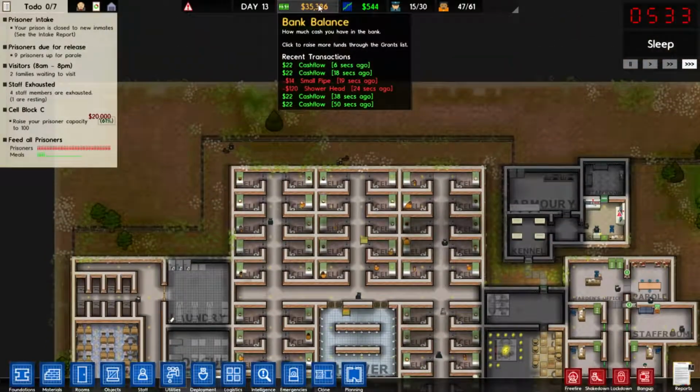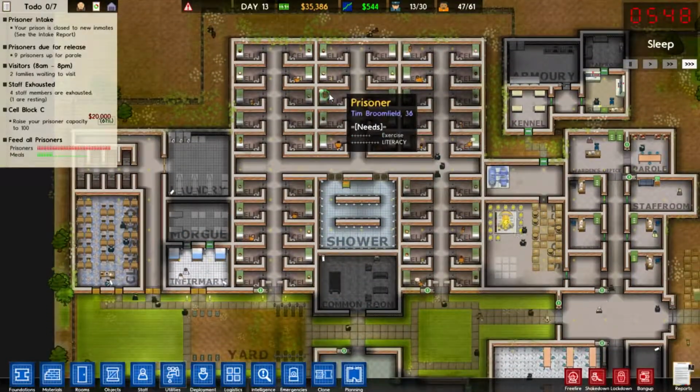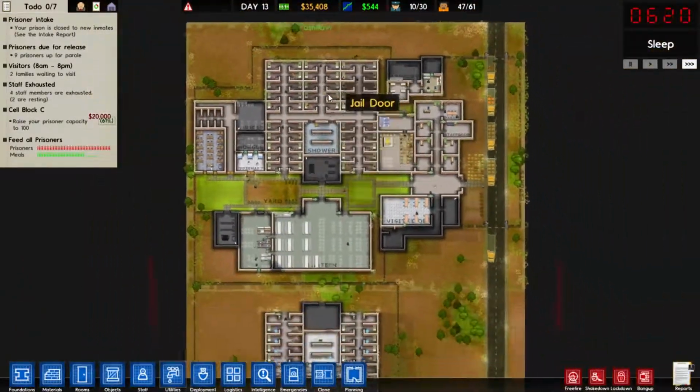In fact, let me check. Can I sell it already? Validation? Yeah, I can sell it for 250,000 bucks, which is pretty okay. It is pretty fine. Okay, things are looking up for now.